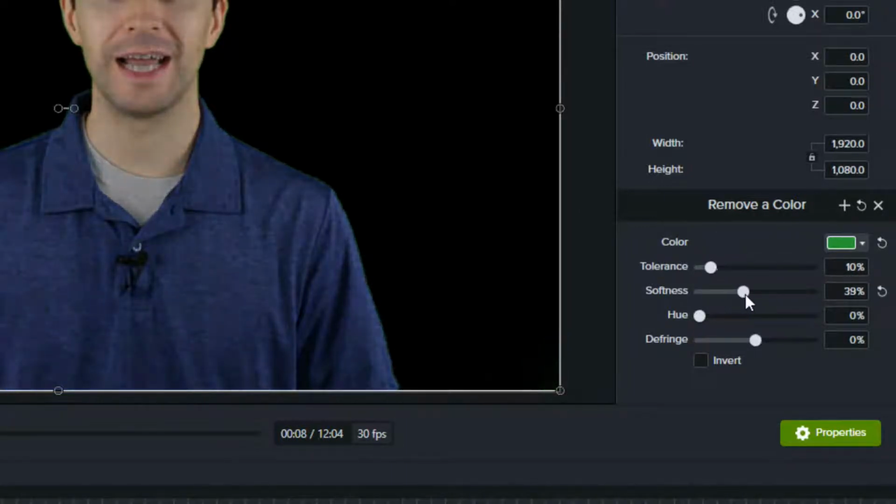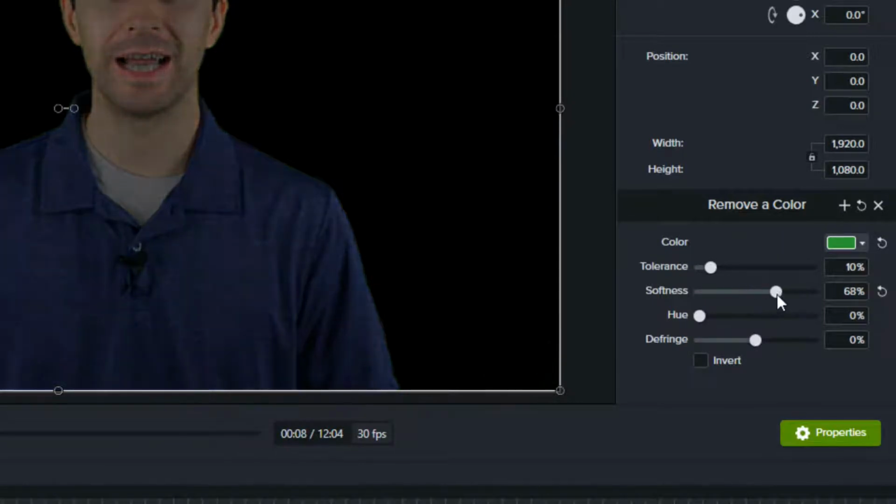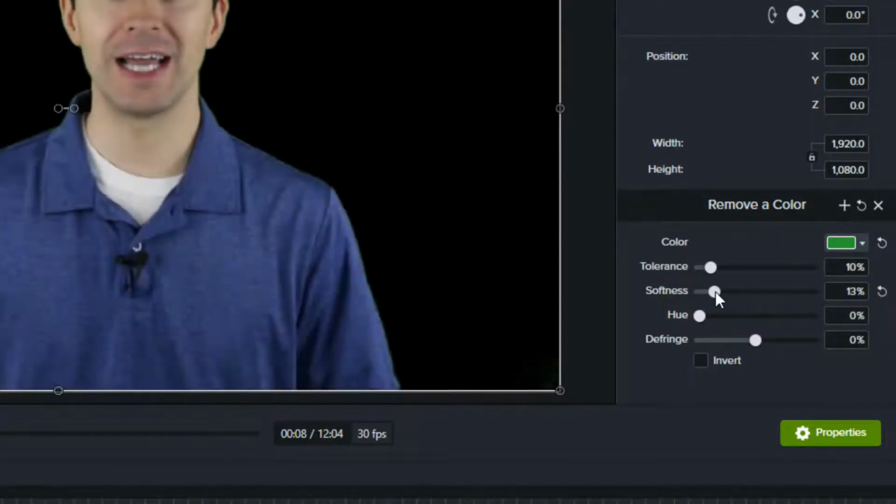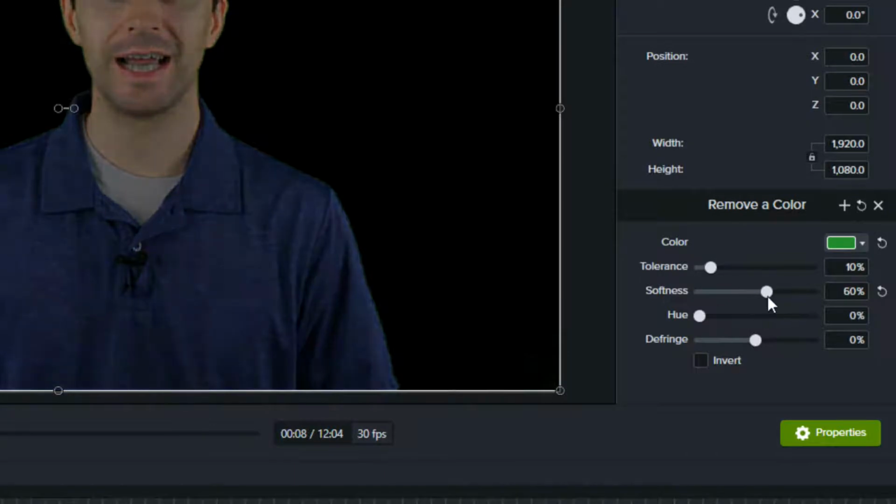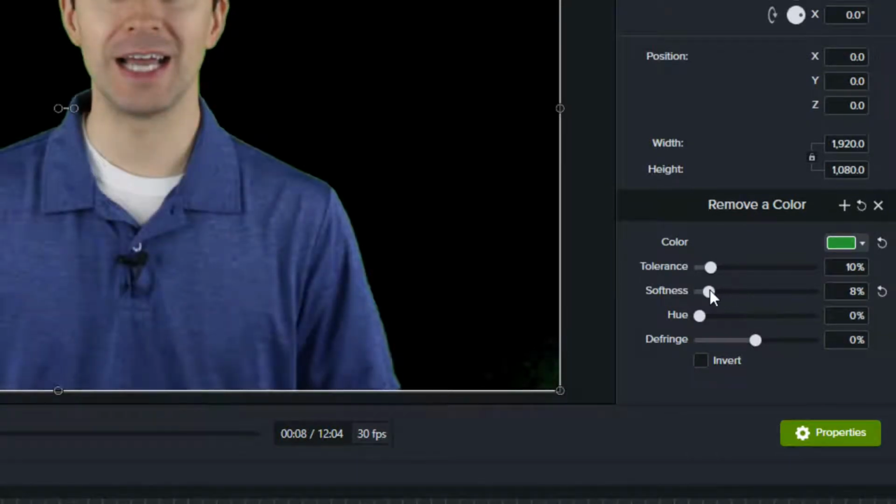You're like, yeah, that's great. And as I continue to grab it, notice it's making everything darker. Okay, so I don't want to go quite that far because this doesn't look good with skin and things like that. And if I drag it too far to the left, then it actually introduces a little bit of green down here in the lower right. So softness will be one thing I want to use.